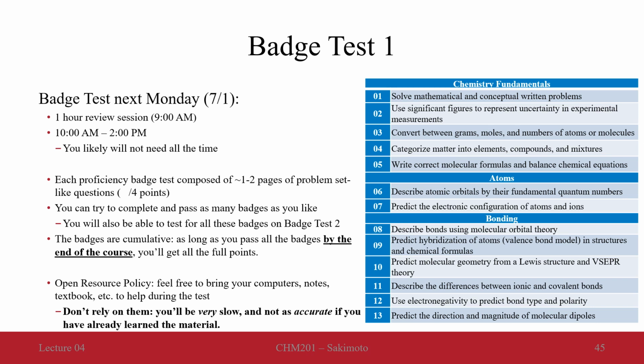Each badge is out of 4 points, with half-point increments within there. And you're welcome to pass as much of that test as you are able to. Obviously, this is iterative, so anything you don't pass on the first badge test, you can come back to on the second badge test to pass whatever you did not pass the first go around.